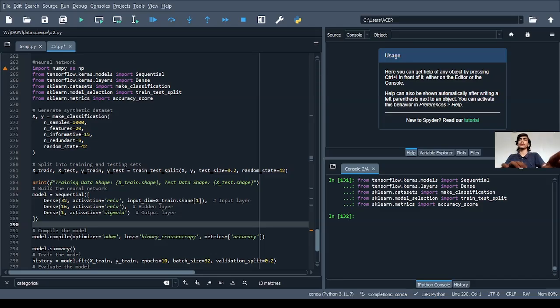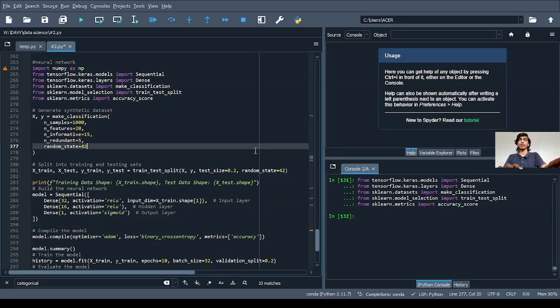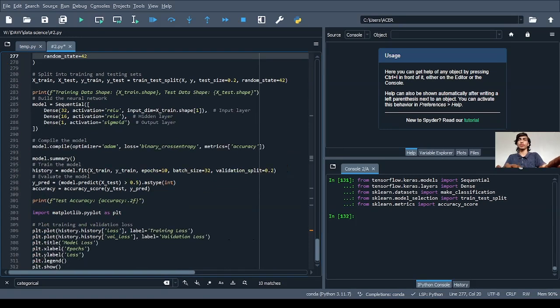We have also chosen the Adam optimizer for training. So, our next part is to compile the model. First, let's train this model. Next, we will train the network using the training data.